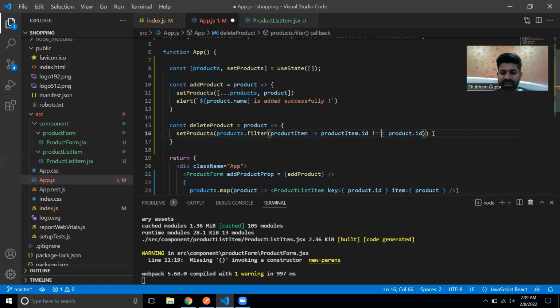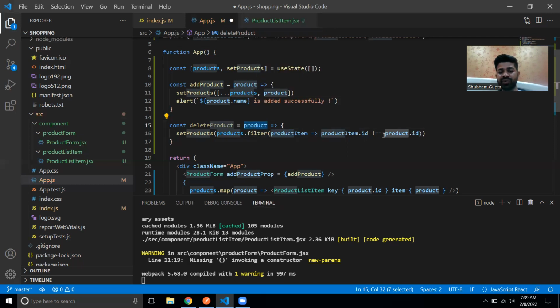Triple equals. Okay, Mohit, do you understand what we have done here? Yes, sir. So we are filtering the products, and if this product ID is not equal, then only we accept the product. That is saying, just remove that ID only and accept all others.